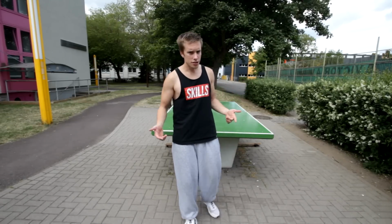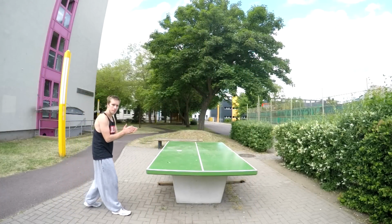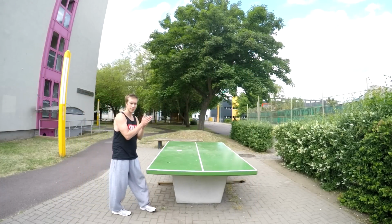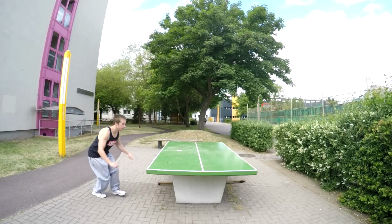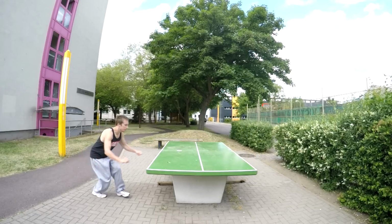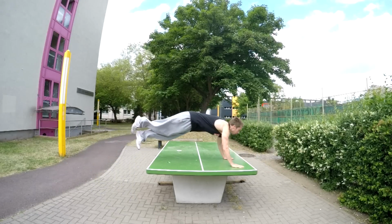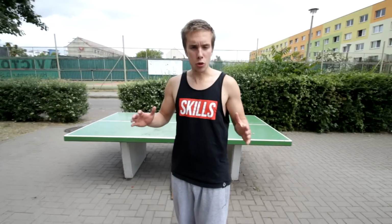But just to go more into details, let's see that in slow motion. Once again, pay attention to the run-up and the work of your arms. Then dive to the end of the table with putting your arms almost on the edge of it. Then do the simple monkey and land on your feet. So that's all what you need to know about the King Kong vault.